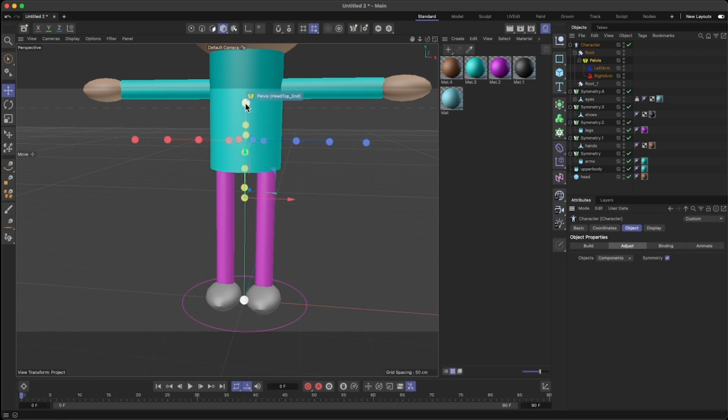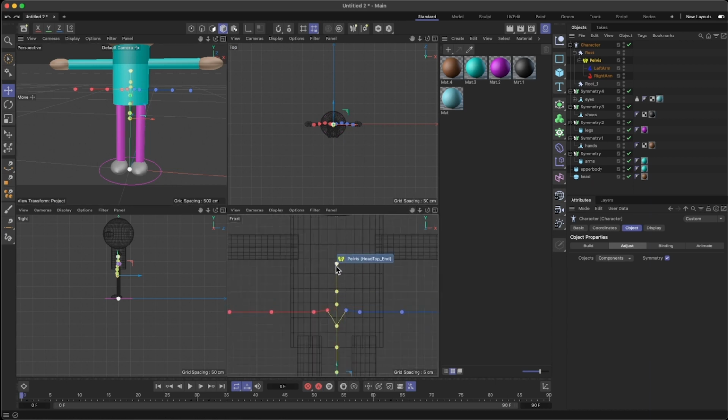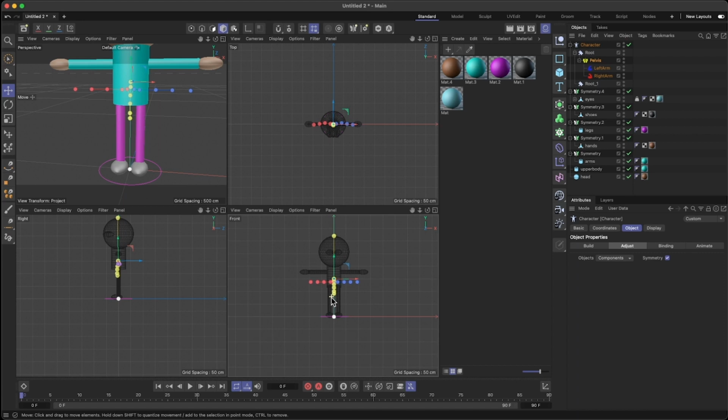Adjust. So you can just move things out. This is all symmetrical. So you can see this is part of the arms, and when you move, it is all symmetrical. So ideally, you want to work with the four views, and you can start building everything. You see pelvis, head, top of the head, the neck. So you're just gonna move things up and start adding where you're supposed to add. Like here's the top of the head, and we just go all the way to the top of the head and put it here. So that's how you usually rig.